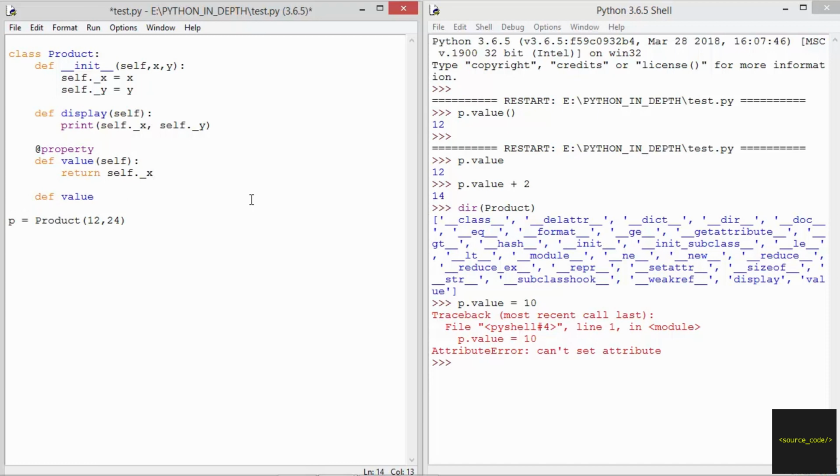So now here we define another method. Name of this method is also value. It takes one parameter after the self. And inside this method, we have this one line of code. Now the important point here is that we have to put one line here.